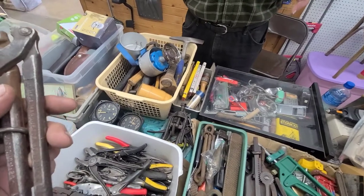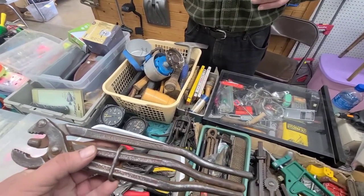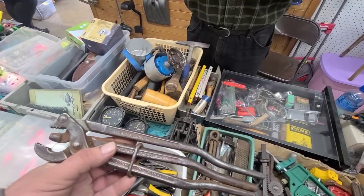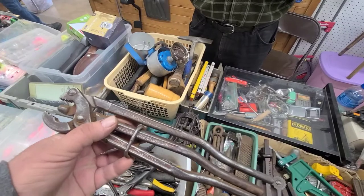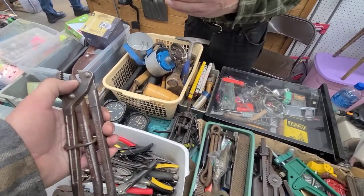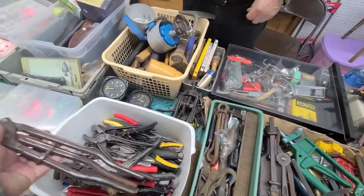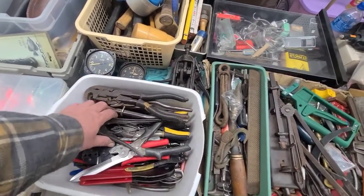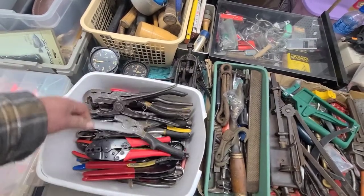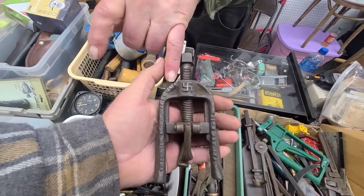In the old days, remember how batteries used to corrode, and you had to add water to them. They get corrosion on them, then you try to get them loose, then you break the post, they do some damage. Oh my gosh, I see it now. You clamp up to the clamp like this, and you just go boom, and it pops right off. It's a 1922 on the patent date. That's cool. It says USA right there.